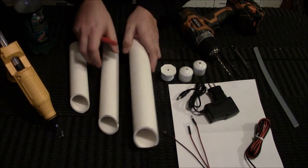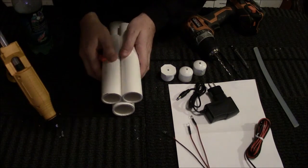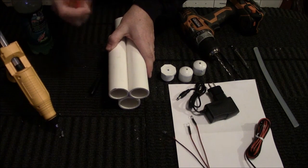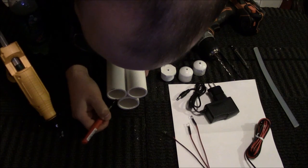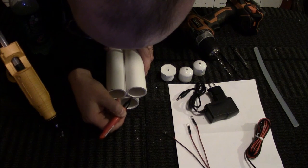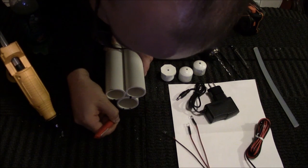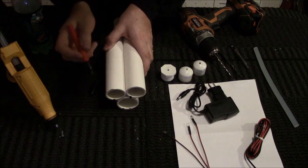So basically what I do is I take the pipe and I line it up just like that. And then I take a Sharpie and I kind of mark. This one goes off to the side. It can go through the middle if you want, but I choose to have this one go through the middle, and then I have one going out the side. You can actually have it go out in a line, it doesn't really matter. Just have your drill bit go through both pieces of pipe.